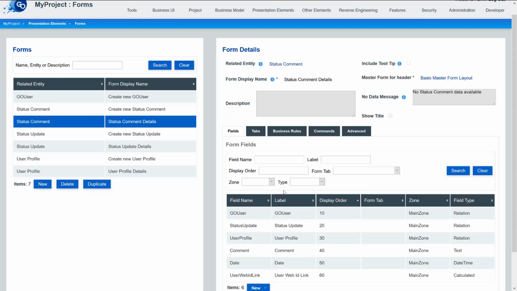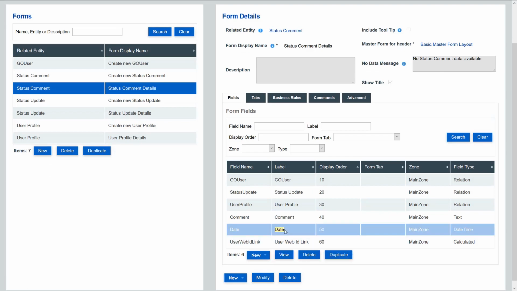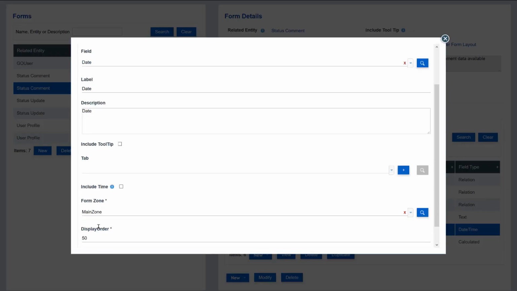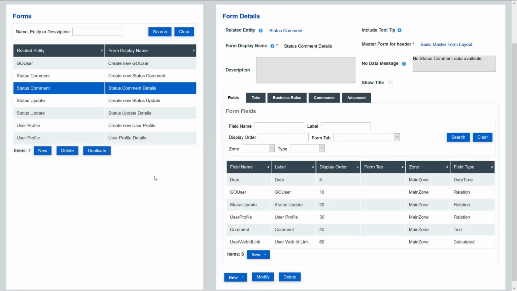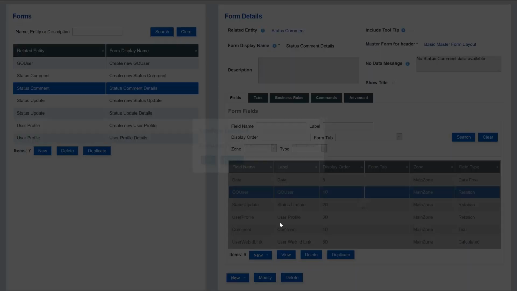This is a form for actually displaying a status comment. So we don't need the date. We want to include time and put it as the first information displayed. We don't need GoUser.